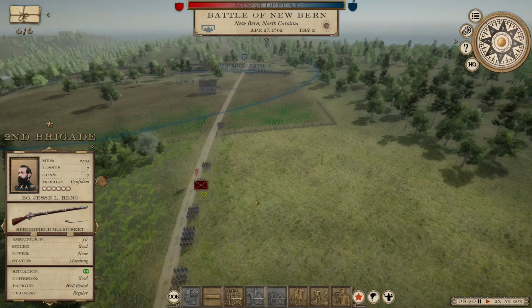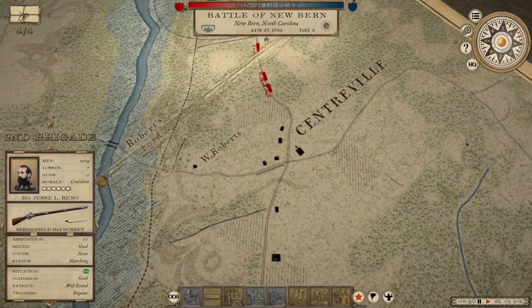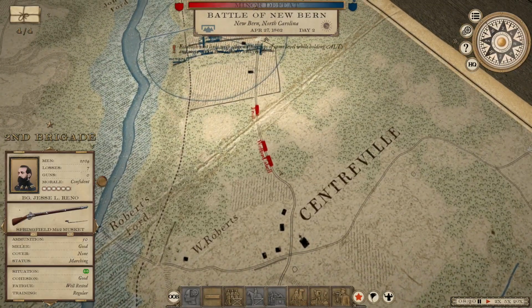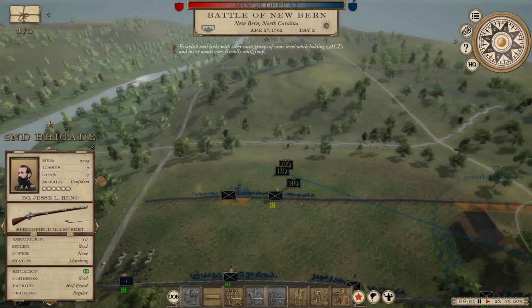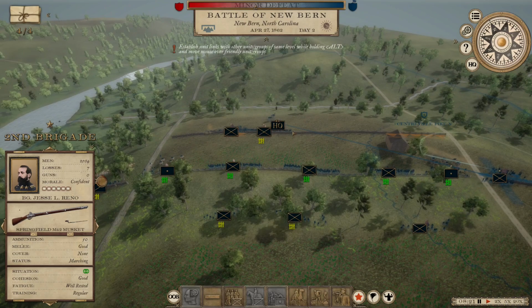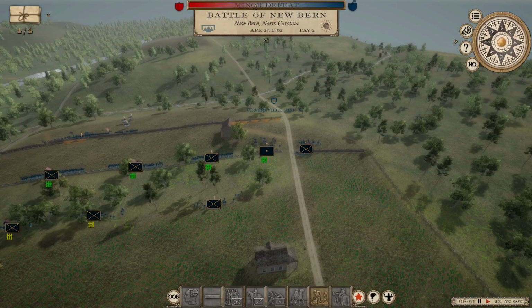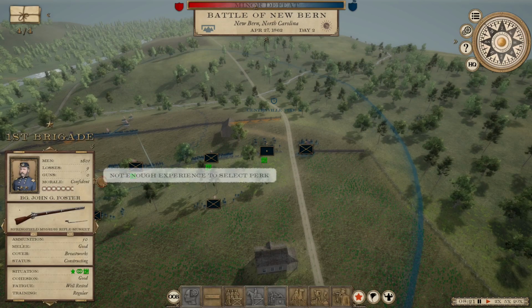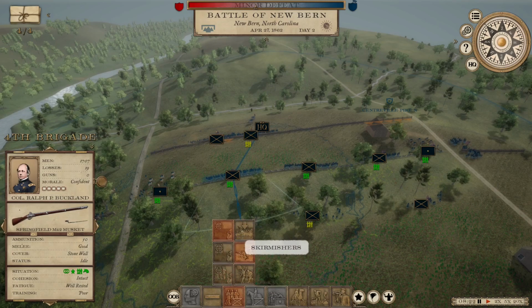Alright, it's 8:20 a.m. of day 2, and we finally have a sighting on the rebels. They had made it just southwest of Centerville last night. You see, I just have my troops out here digging breastworks to get their levels up a little faster. Start calling in these skirmishers. We don't need them out anymore.